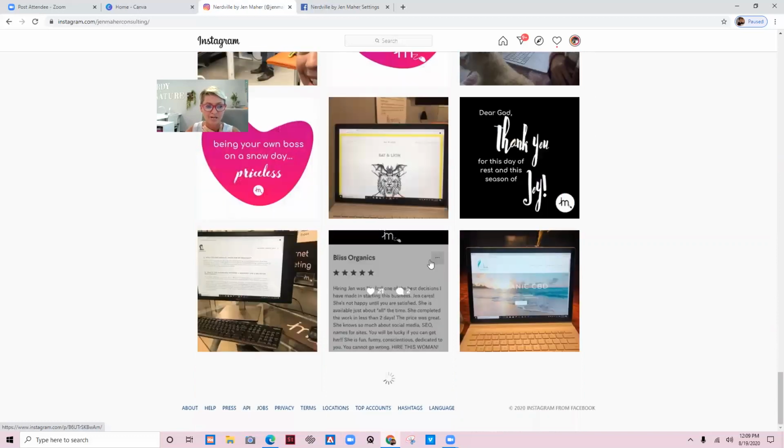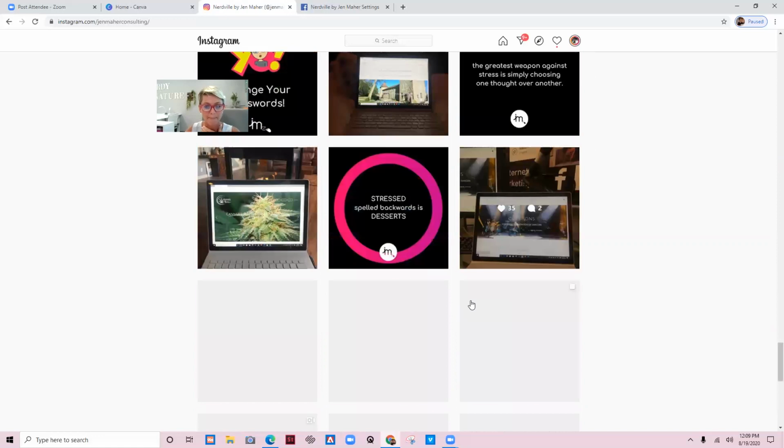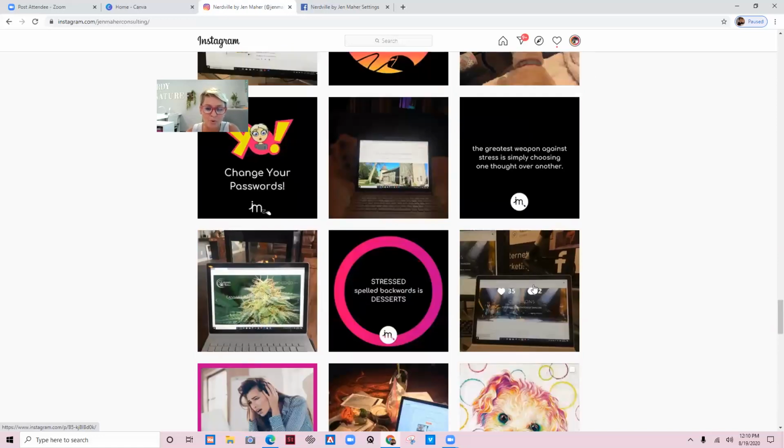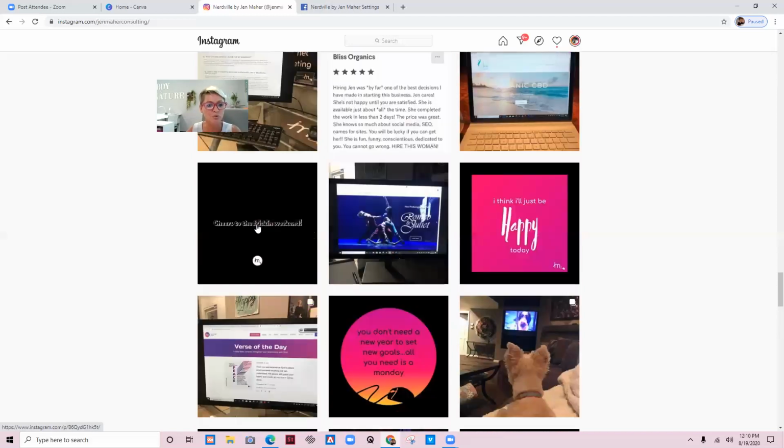And I tried very hard to make sure that I was always trying to alternate between an actual picture of a website that I was working on, then a quote or a tip or a trick that I created in Canva, then an actual picture, then a Canva, picture, Canva, picture. You get the idea. So a lot of people choose to tile that way so that every other picture follows along that pattern.